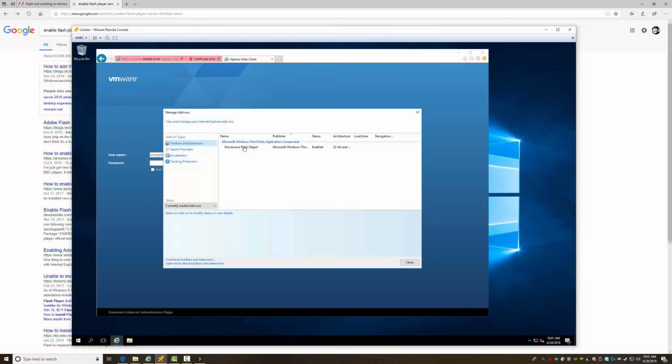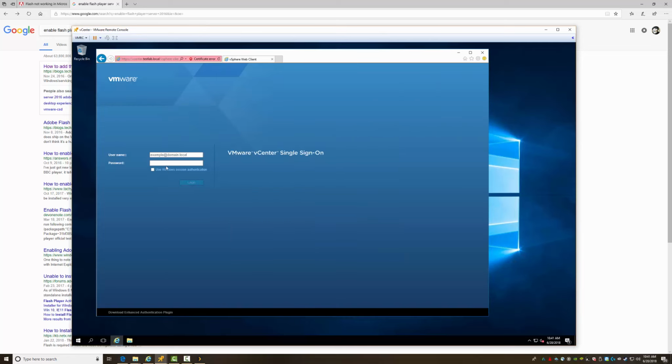Manage add-ons, and that's when we just saw it show up. So it's got to be there. Now, obviously, I don't think this is really going to matter. This is a separate issue. Yeah, invalid credentials. Not sure why. I'm just going to reboot, and I'll be right back.